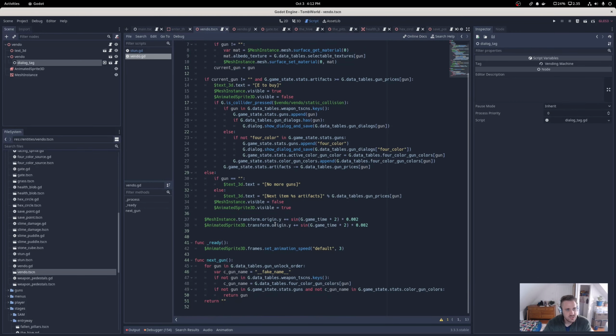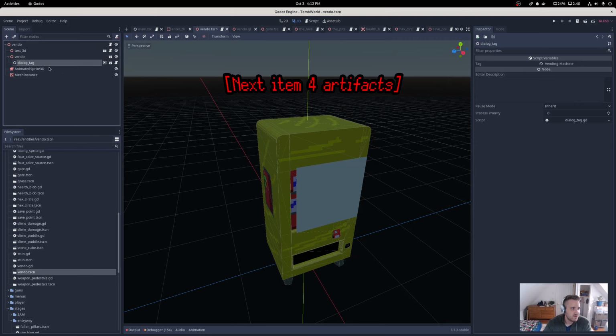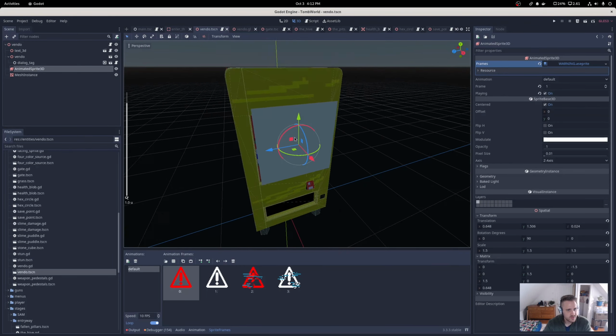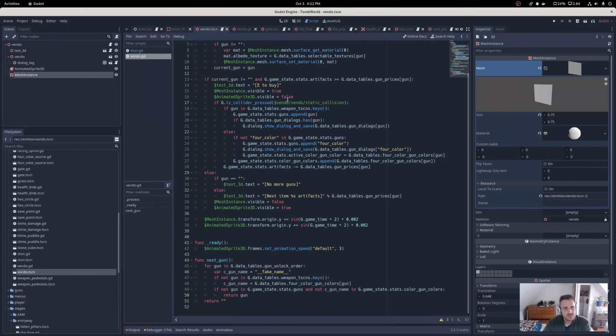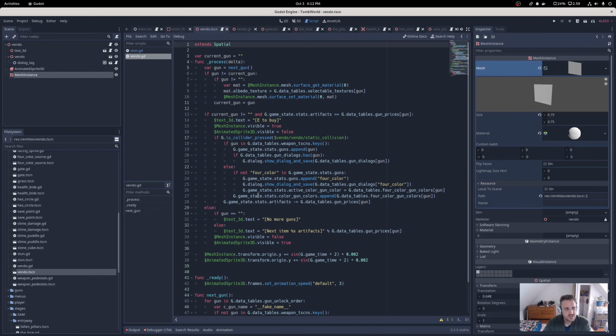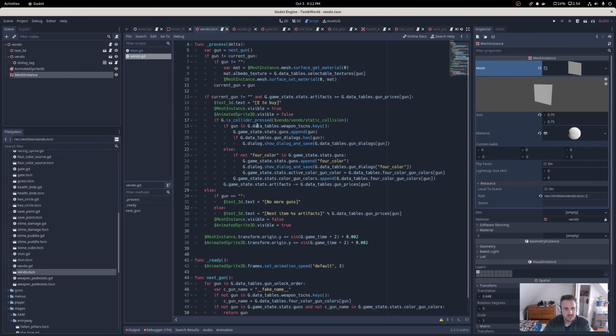The vending machine deals with sequencing, and the layout's very similar to the save point, right? This is the node that we imported from Godot. This is a dialogue tag on it. These are both, depending on if it's out of inventory or still has inventory, it'll show one of these two meshes. And then this is all just to show the different purchasable items in order.